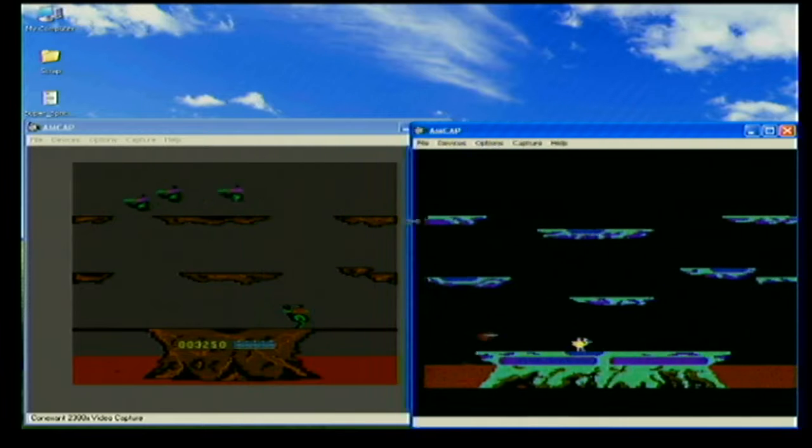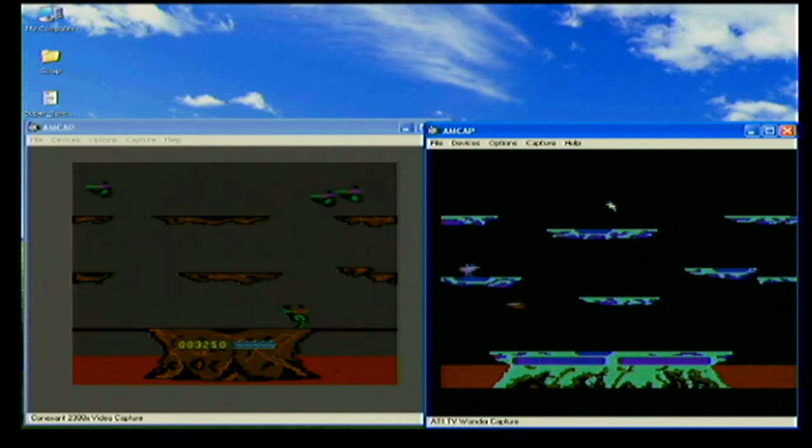Let me reduce this down a little bit. So as you can see, this side is the Atari version, and this side is the Commodore 64 version. And the Commodore 64 version looks amazing. It's fantastic looking, but it's not really playable. I mean, it's no fun playing it. It's way too slow. And the Atari version looks similar to Joust in the arcade, but it's not there. The graphics aren't there, but the playability is there. It's much more fun. It's just like playing the arcade version.